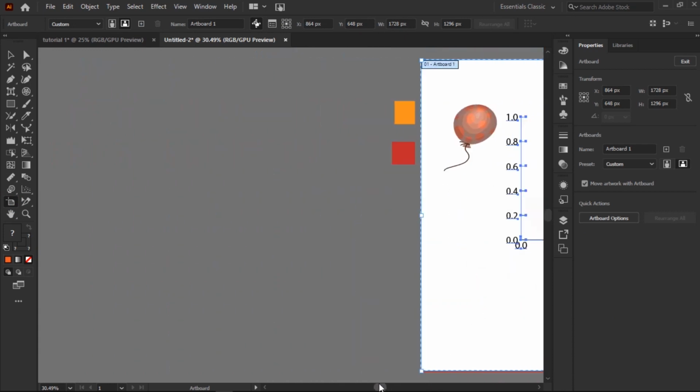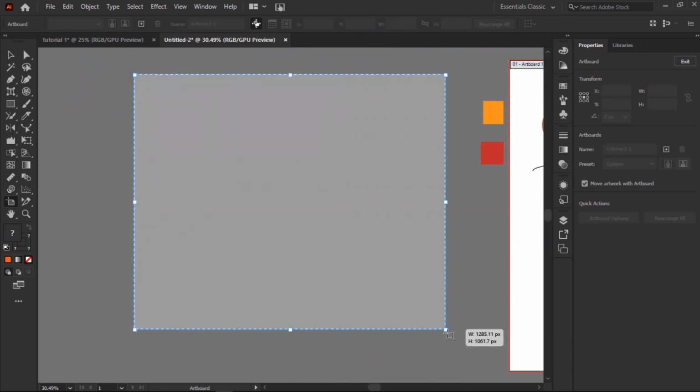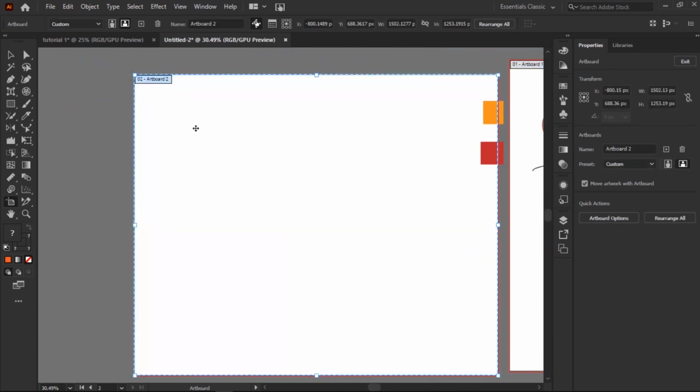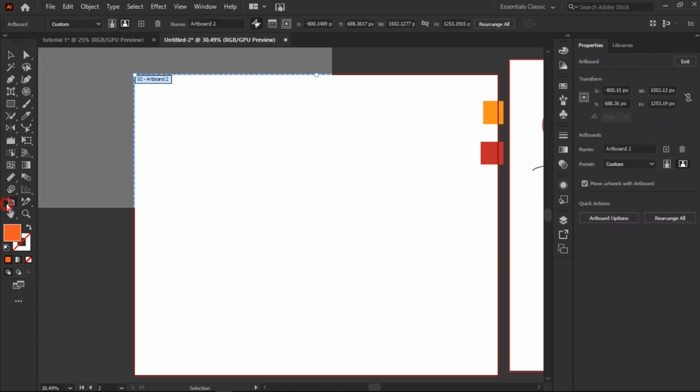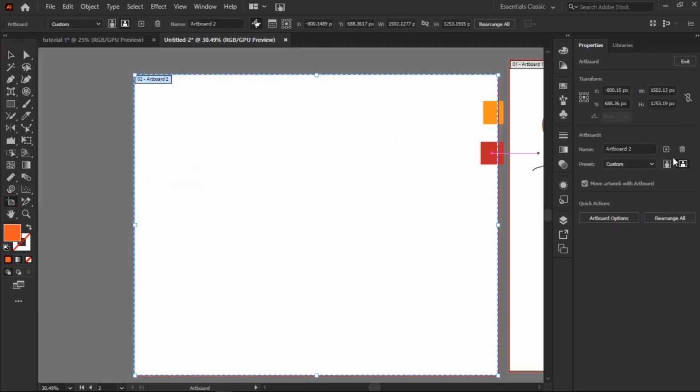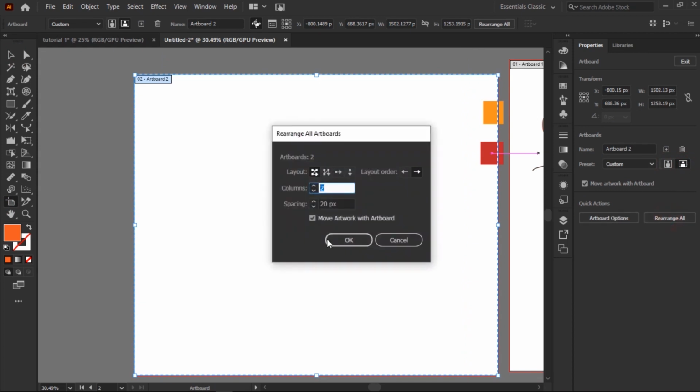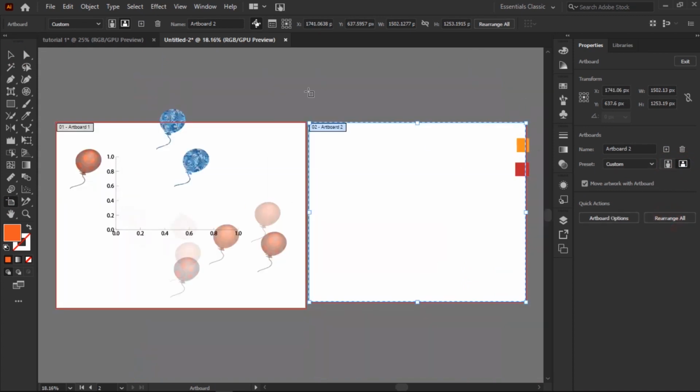This is called the artboard tool, and as you can see, I can draw a good artboard. Look, this is one beautiful artboard. And also I could click on it using the artboard tool and customize the artboard right here, whether portrait or landscape. And also I can rearrange all my artboards if I want to, and you see, this is quite beautiful.